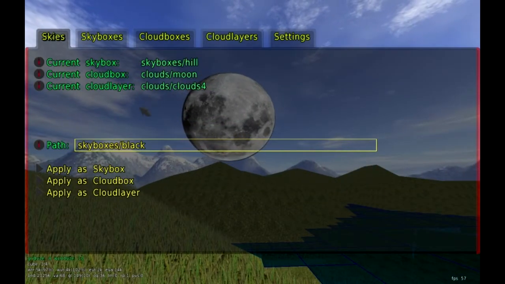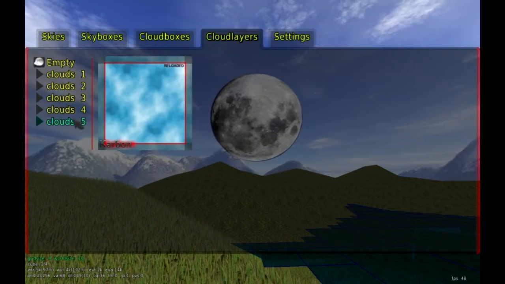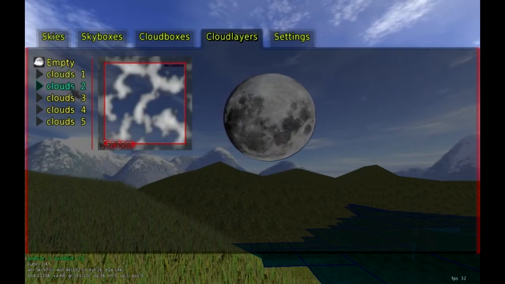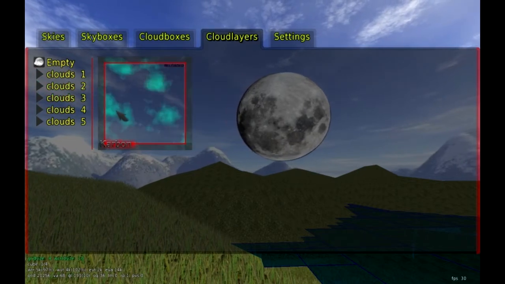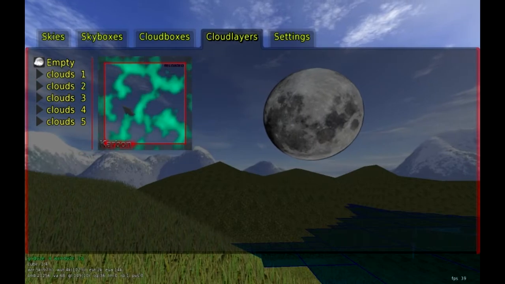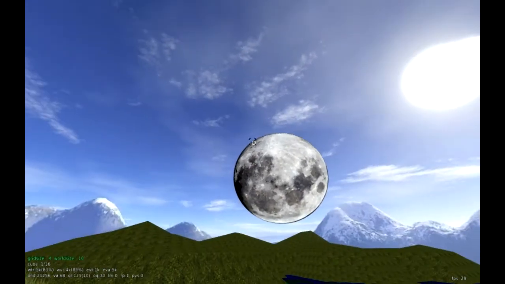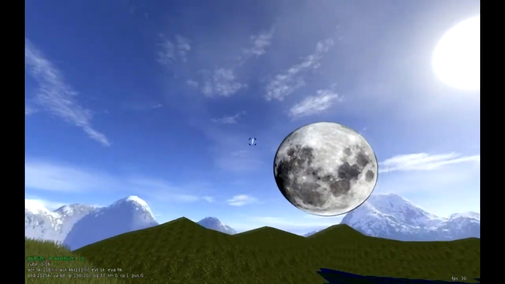So we're going to go into the other layer here. We have cloud layers, and this is where you actually have your clouds. There's a couple to choose from. I want something that's maybe not too many clouds, just a little bit, like this one. Let me do a little bit more. Okay, that's pretty good. You can see them very faintly in the background there, but once you play around with the settings, they'll definitely pop up.